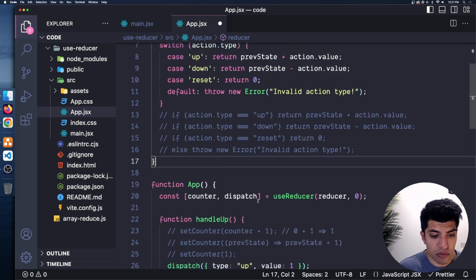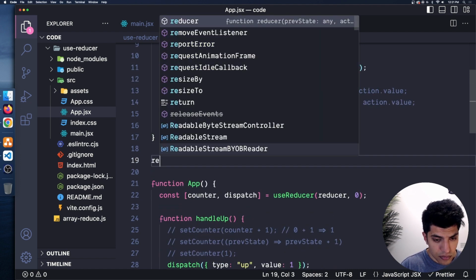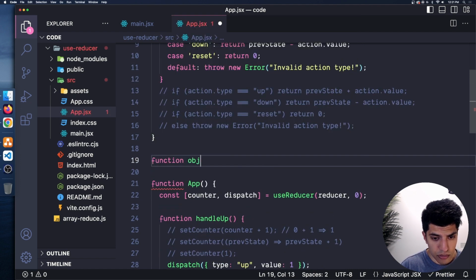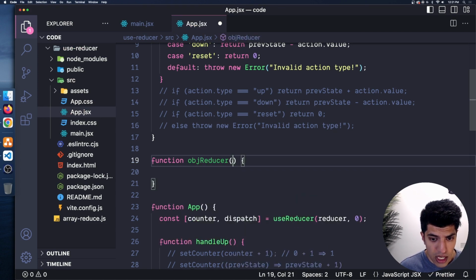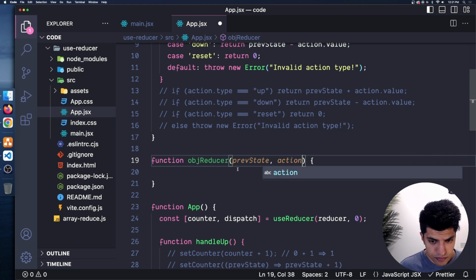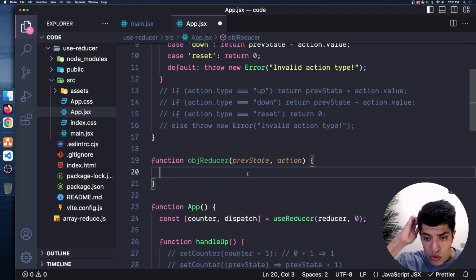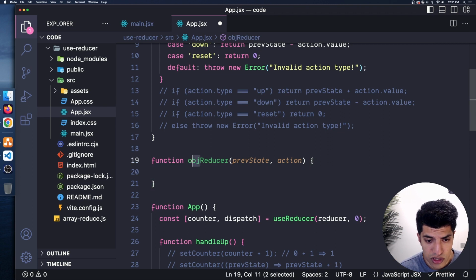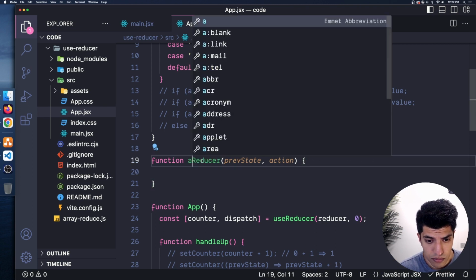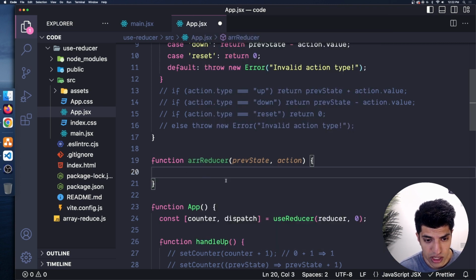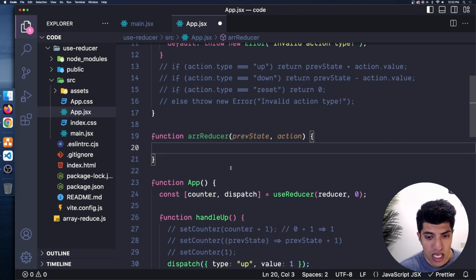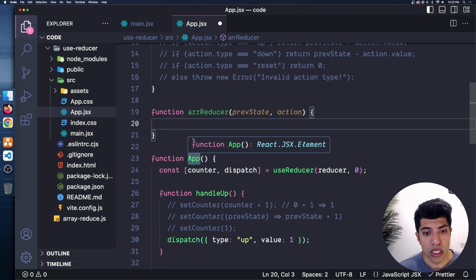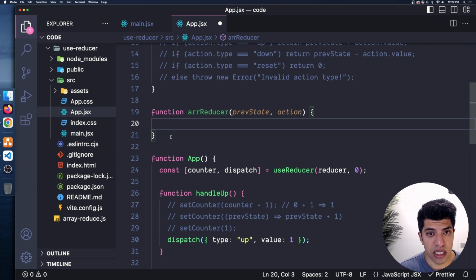If we have a reducer, let's just call this a function object reducer, and we're going to take our previous state and our action. What we don't want to do, or I'll just go even simpler, I'll just say array reducer, just like this. What we don't want to do is manipulate that state directly. It's not going to work.